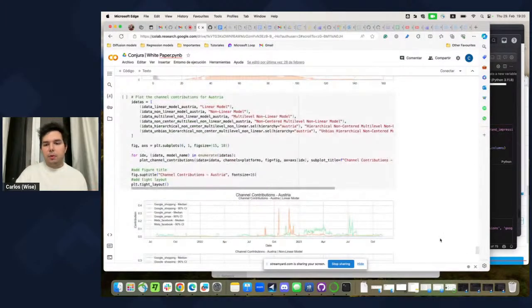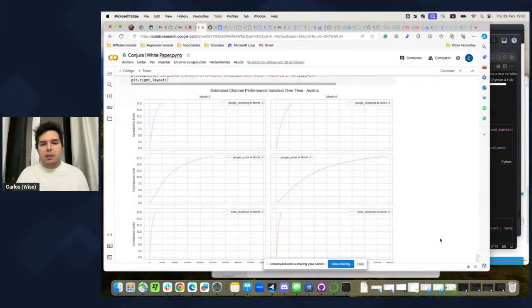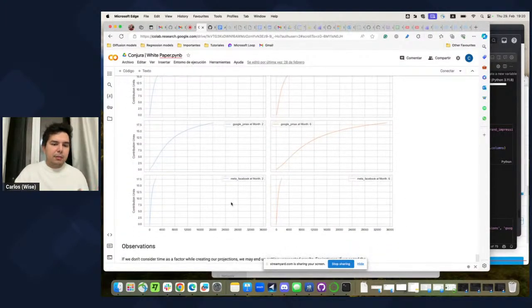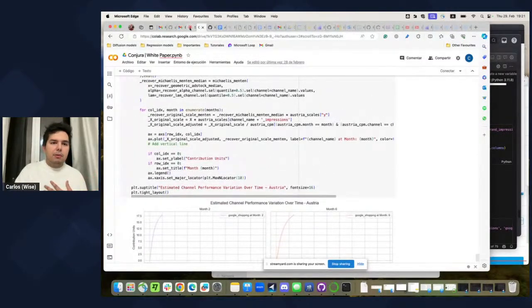That's very helpful because by the end of the day, you end up with the same response curve, but a time-based response curve. In this small example, I was showing that if you spend the same 20K in Google, for example PMax, in February, you will get maybe 17 new users. But if you do the same in June, then maybe you get something around 15. And that difference is basically just the effect of time. So that's my focus.